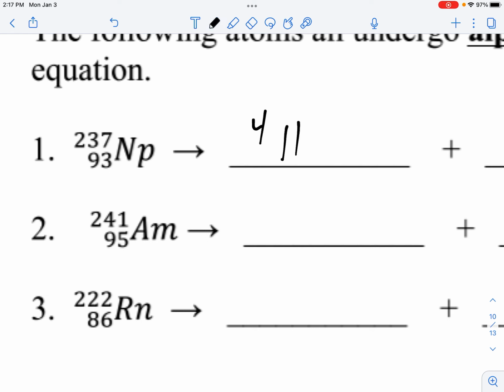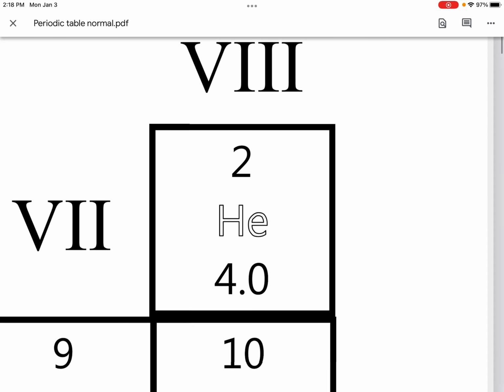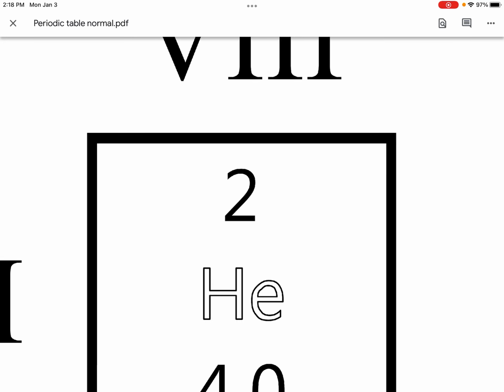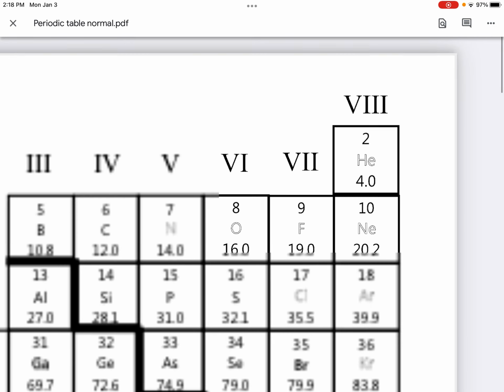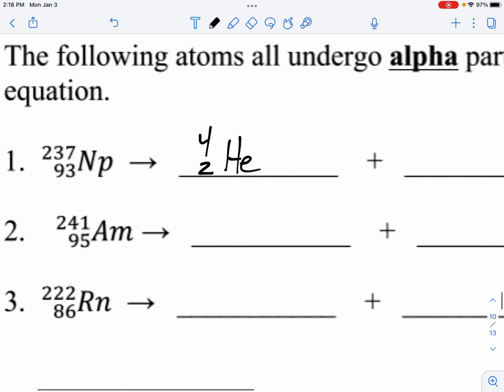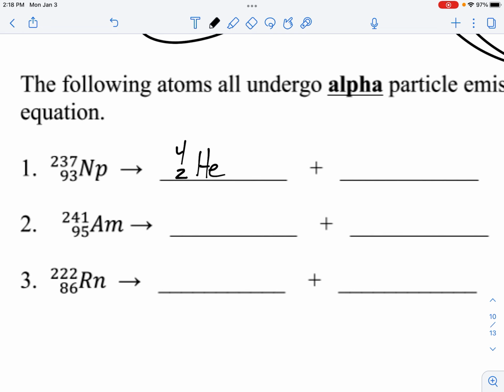Sometimes you might just see it as 4He, because the 2 is kind of redundant, remember, because the 2 tells us the atomic number, and if we check out the periodic table for helium, we see that the atomic number for helium is indeed 2. So every time it's helium, we know it's 2, so we don't have to put the 2, but it is going to make our lives a lot easier if we do. All right, so what's going to happen here for our alpha decay?